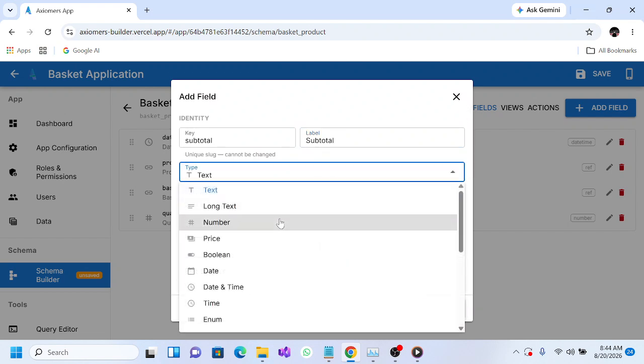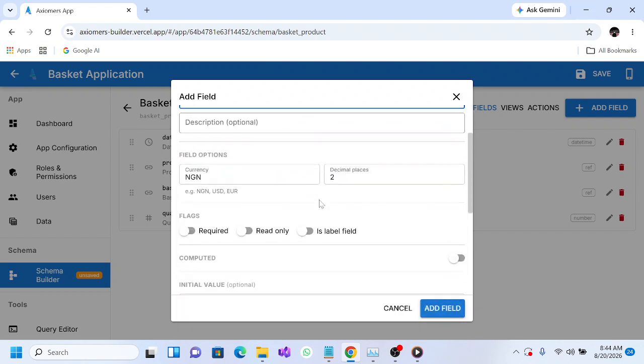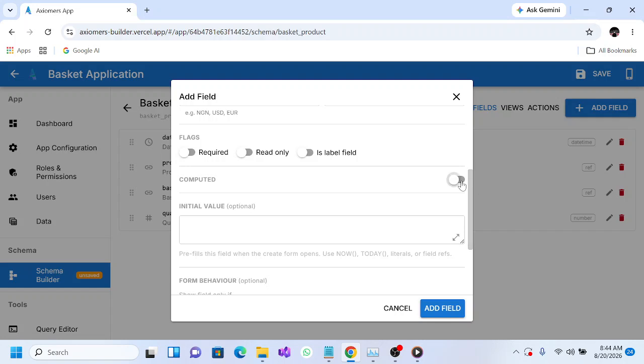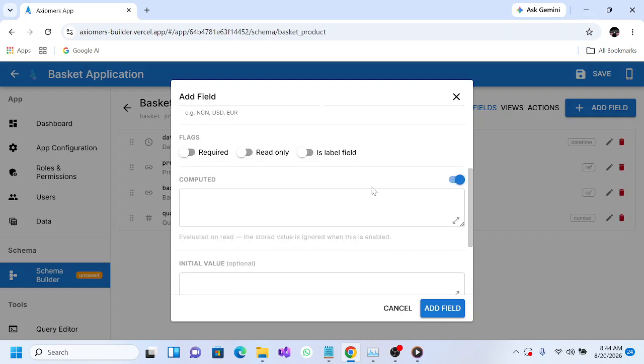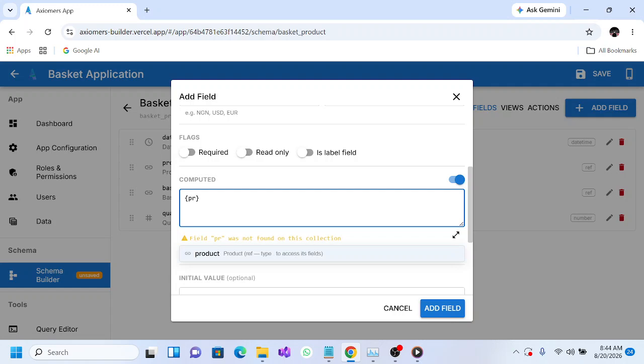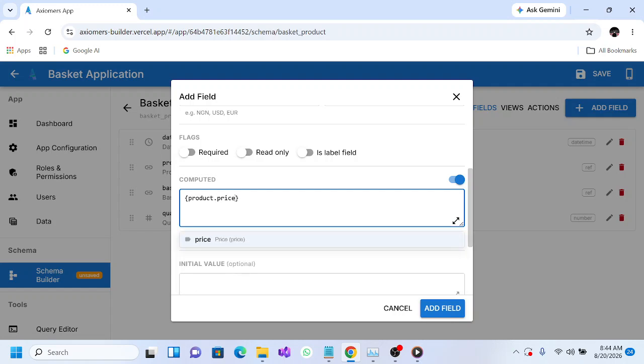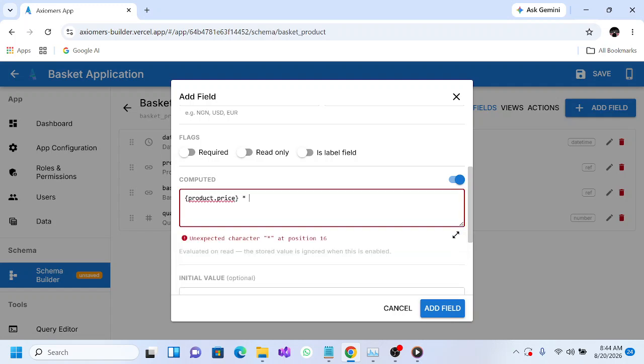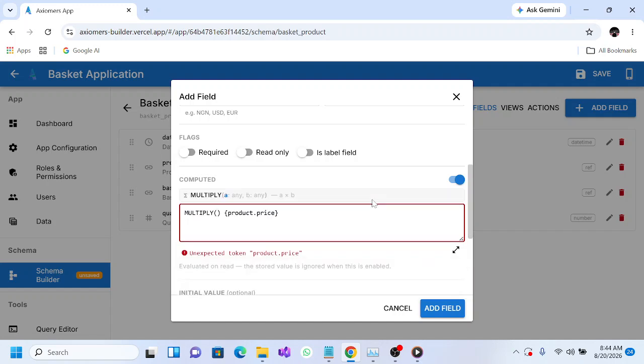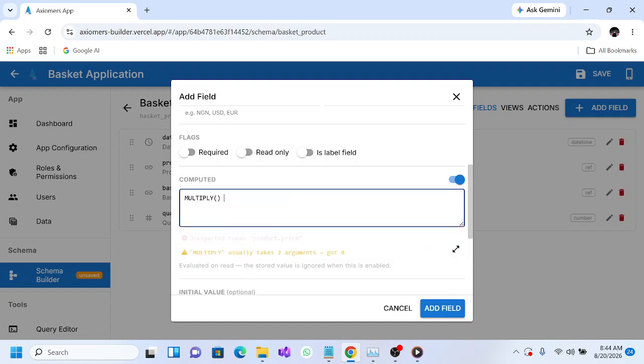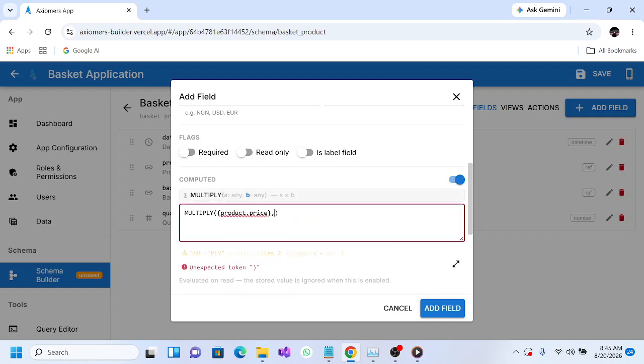I'm going to call this a price, and then we select this computed, we enable this, and then we're going to say product dot price multiply by, or yeah, multiply product price by quantity.